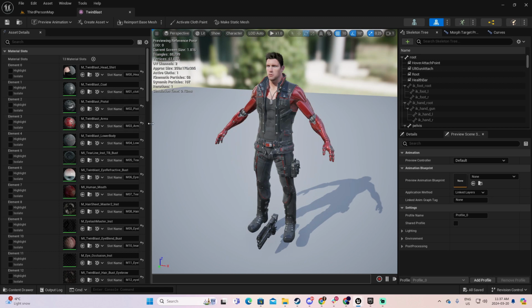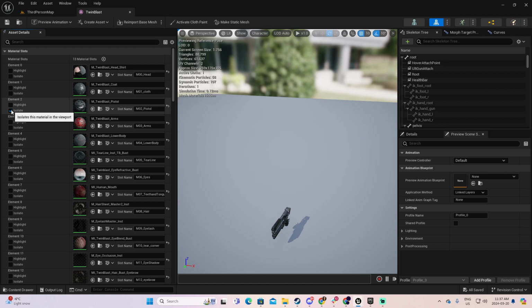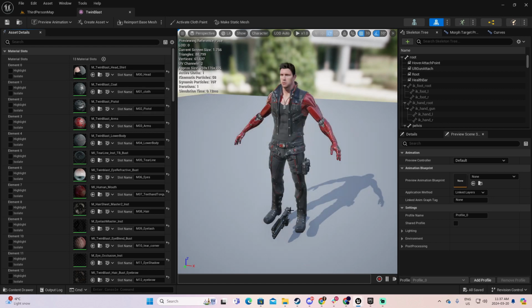So as you can see to the left, there is a material for different sections of this mesh. But in particular, you have a section that should be related to the weapon, which is this one, the pistol. If you want to confirm that, you can click here to isolate, and there it is. So what I want is to hide the material for this one or make it transparent. How can I do that?